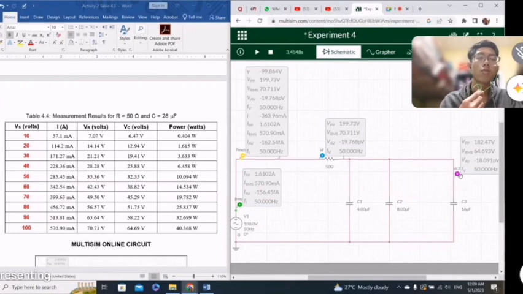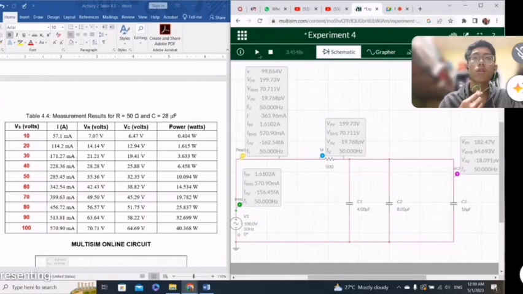I put a voltmeter after the capacitance, and before the resistance is a voltmeter also, and the power meter, and after the source is the ammeter.